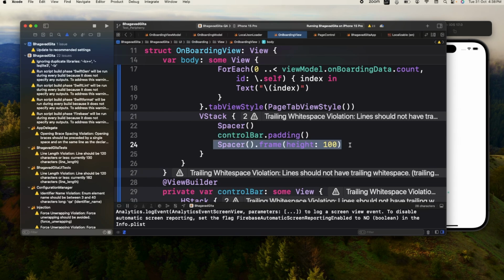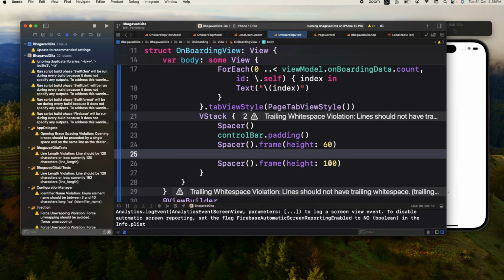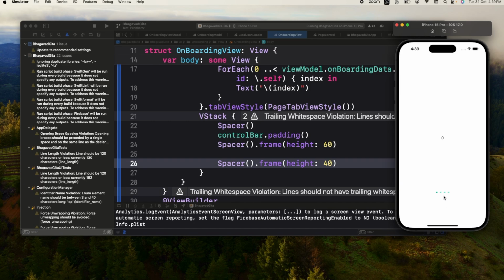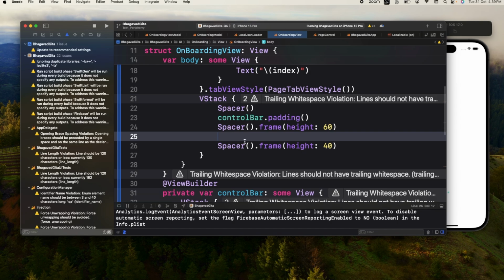So I can add, for example, a spacer here of height 60, and then let me reduce this to 40, because now I don't want to leave 100 first and then add my next and skip button. So I'm just leaving 40 space here. Then the next and previous button will be there. Then again a 60 space, and then this control bar will be there. So here now you have to write the code.